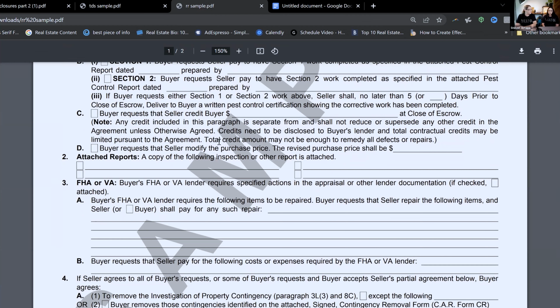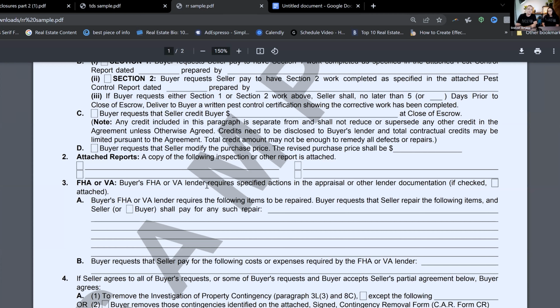Yes, and maybe there's 15 items called out by the home inspector and they're only asking for 5. It's good to send it so they can see everything that was marked wrong with the property. And they can see, hey, they're only asking for 5, which are probably their most important. Now, FHA or VA, these are for the specific lender required repairs, right?